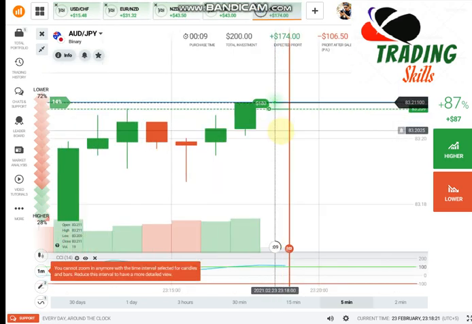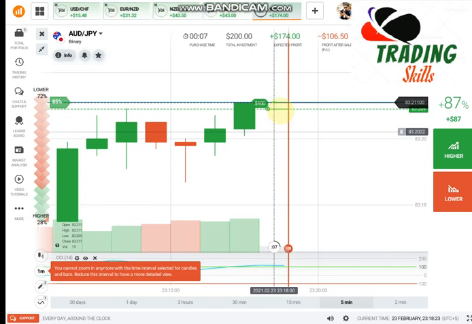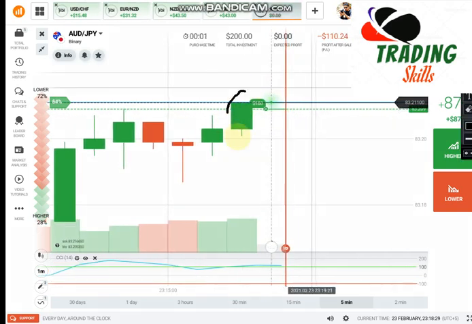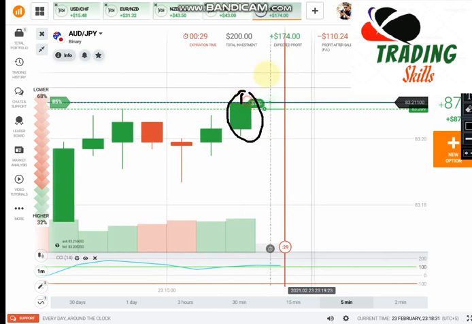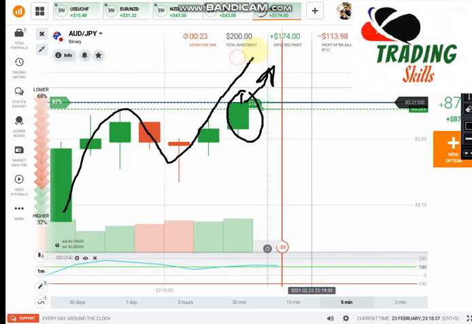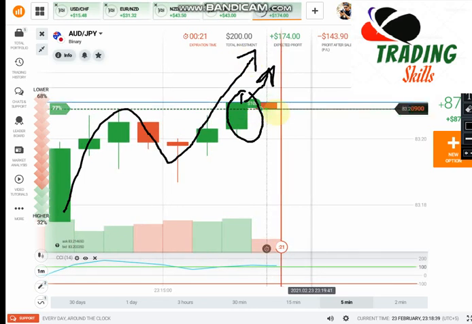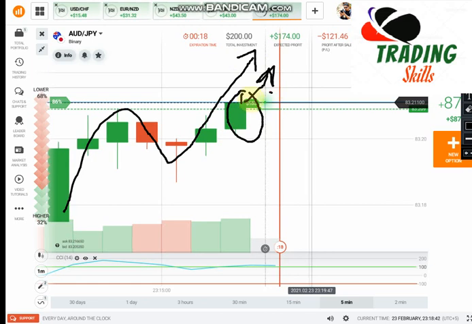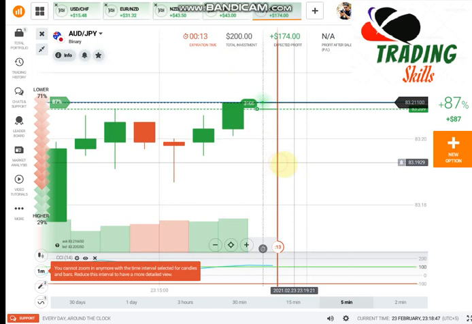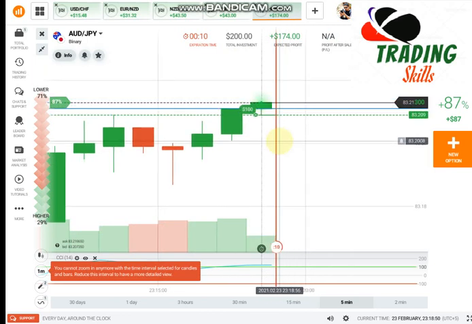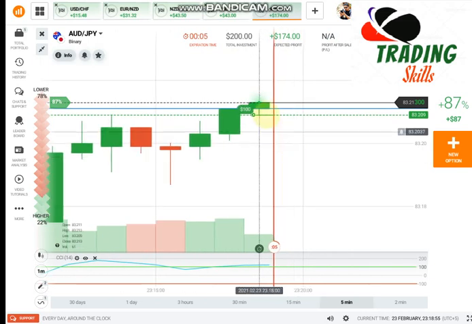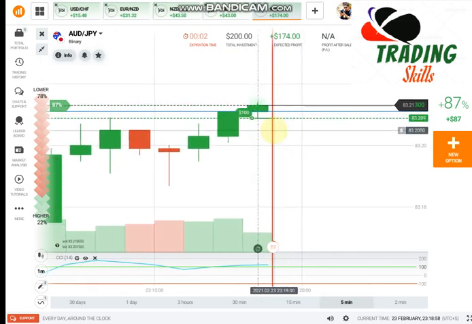Okay, so I took my trade with this strong candle because this candle is not having any kind of rejection in it, so it will go up, and the market movement is like this, so it will go up for sure. There is not a single chance for this candle to close as a bearish candle. It will go up. Okay, now you can see market is pushing the candle in up direction, so we will win this trade here.